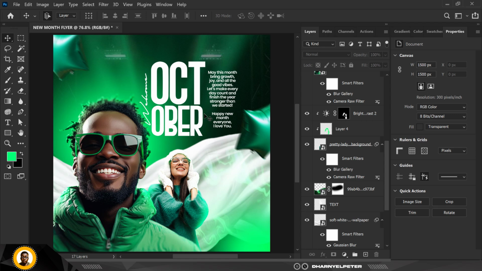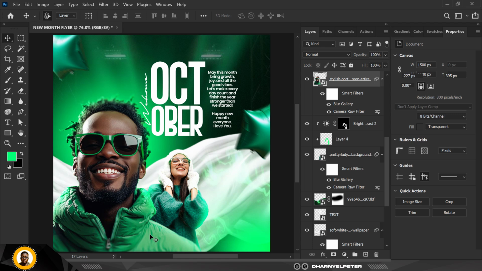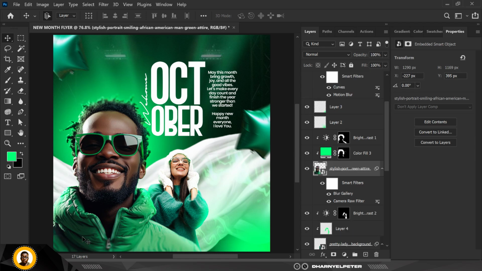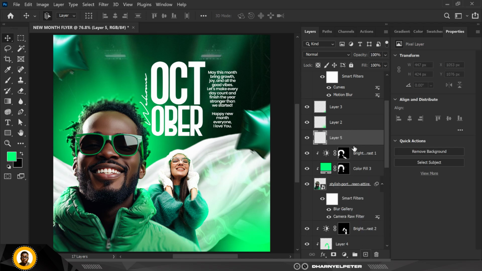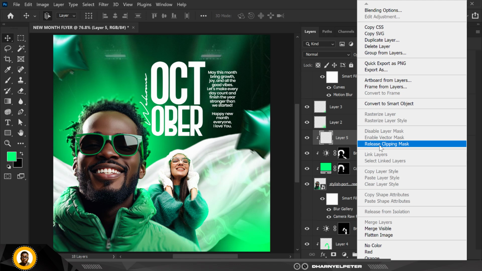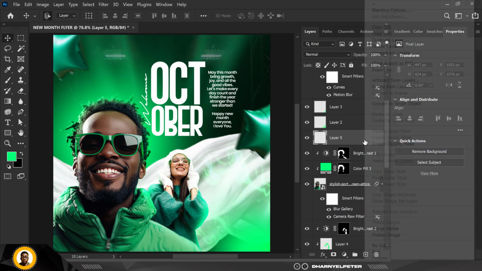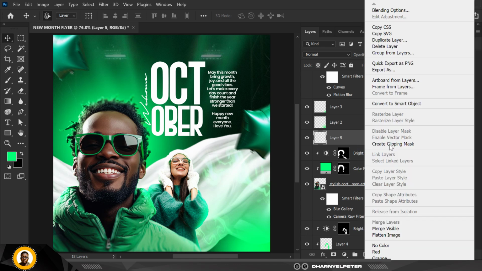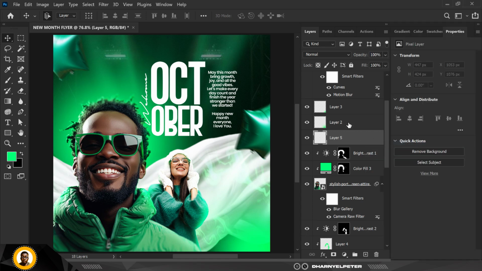Okay, so a quick one. I just spotted something inside of the design. So this part of this guy, I need to add some light effect to this part here. So I'm just going to go up, create a new layer, right click, and create clipping mask. Let me release it and do it again. Right click and create clipping mask like this. Just select this, create clipping mask. So everything you're doing is going to be affecting just this image alone.